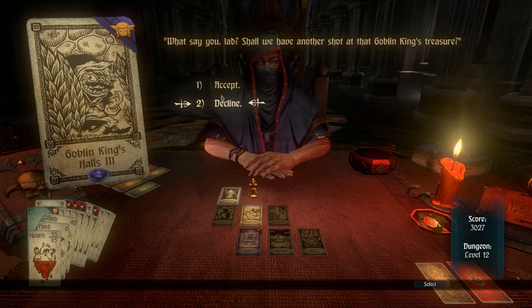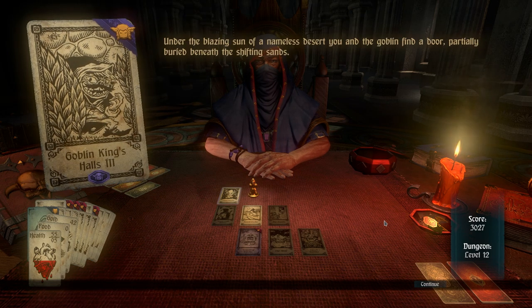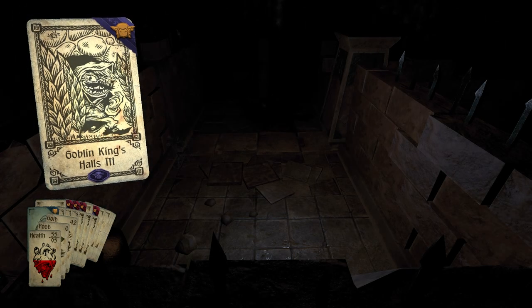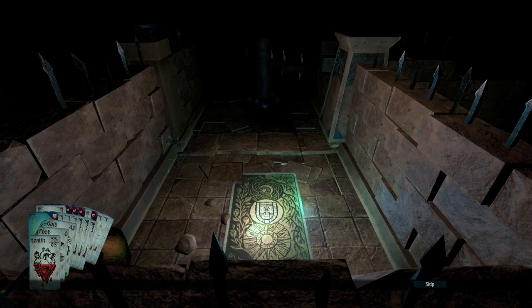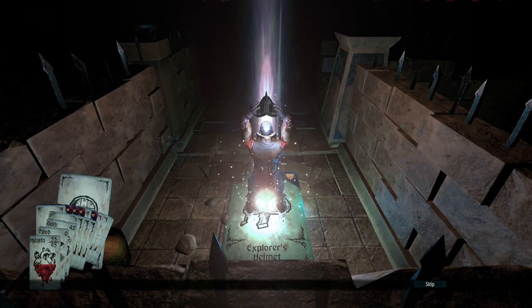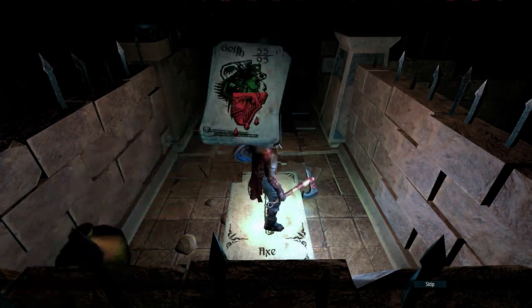And now we actually need to find more treasure. We keep the gold this time. But we have to look for a treasure chest. Sounds simple enough, right? And if you watch out for the traps, no problem.